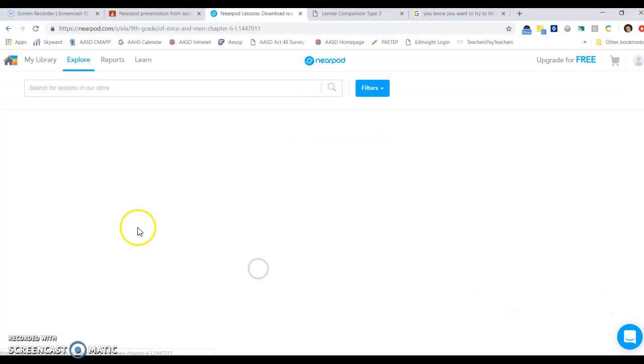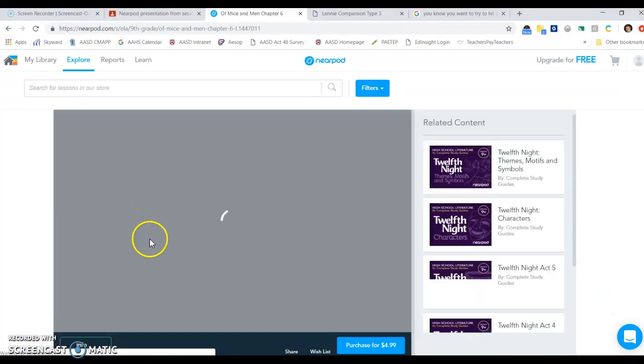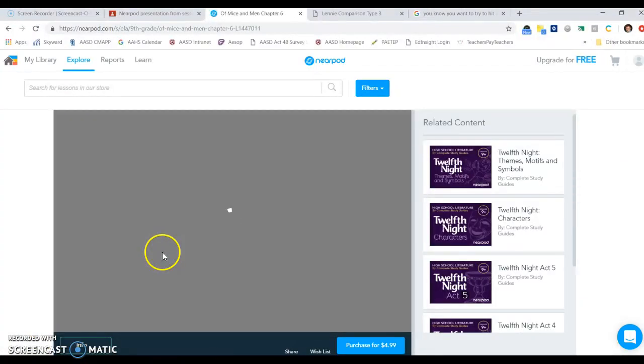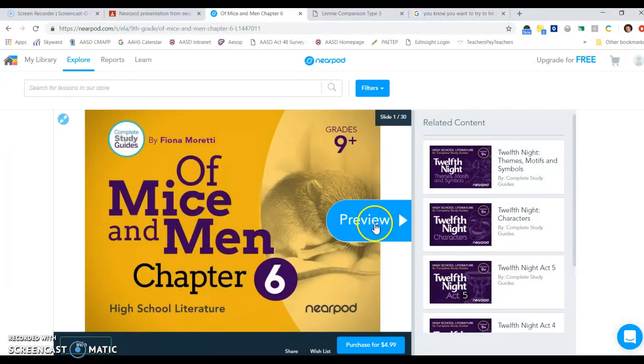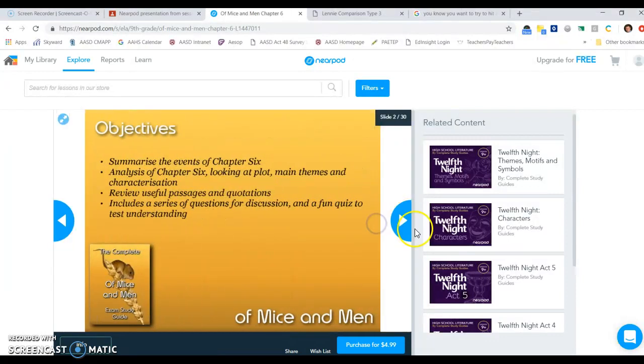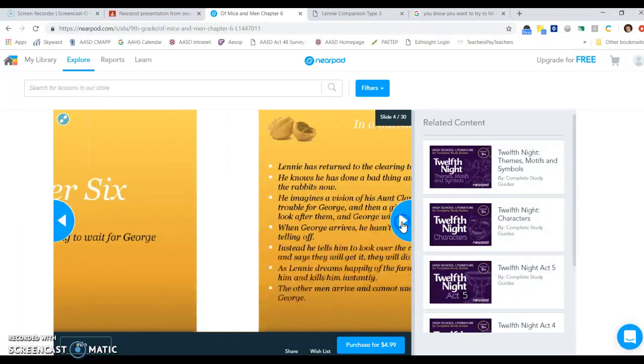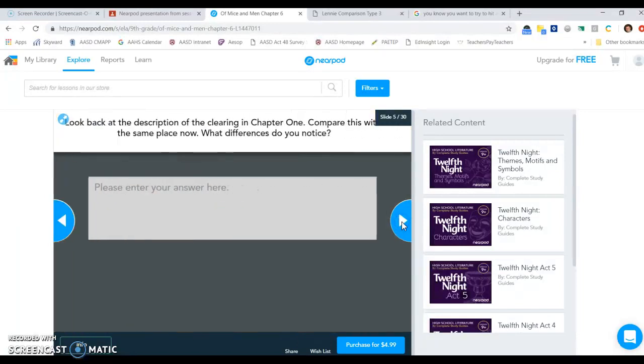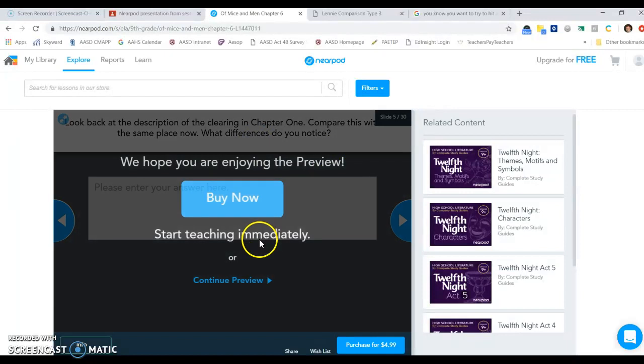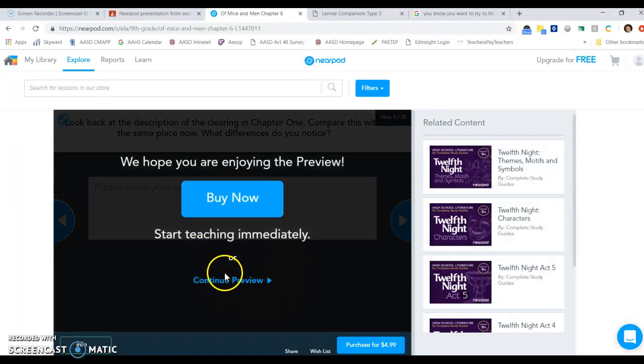So when you click that, it will take you in, and you're able to see a few slides, what it looks like. You can see some of the activities, and then they will ask you frequently whether you want to buy it or continue previewing. But obviously, if you want to be able to keep it and use it in your class, you would need to purchase.